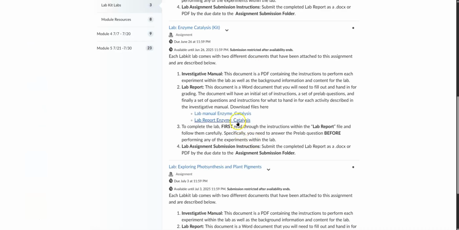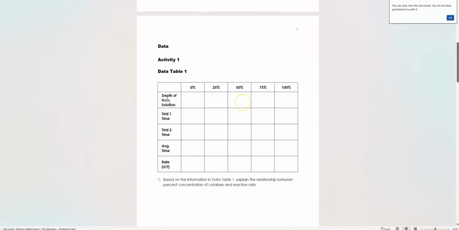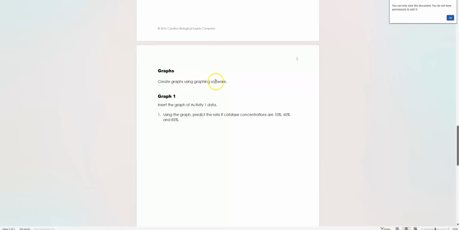Looking really quickly at that lab report, just because it's a little bit more detailed than the eukaryote lab. So you have your data tables here, and then you should have your graphs. You're going to have to copy and paste the graph from Google Sheets or whatever, Excel, whatever you're using, into the document here. Again, if you're not sure about how to do that, refer back to Lab 1 because it walks you through how to create graphs.